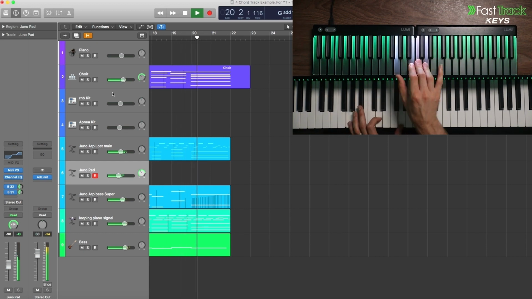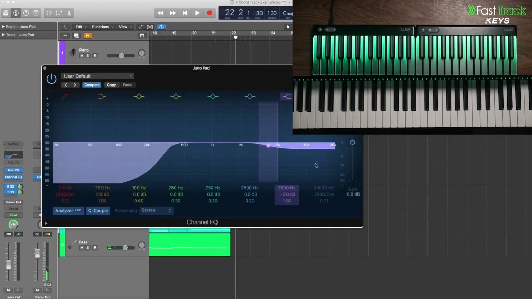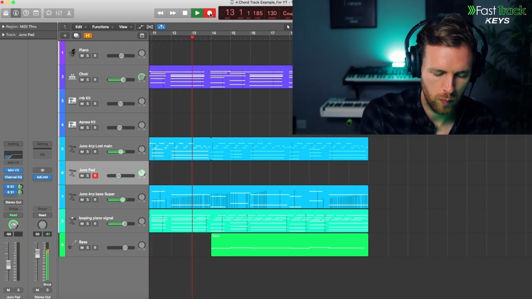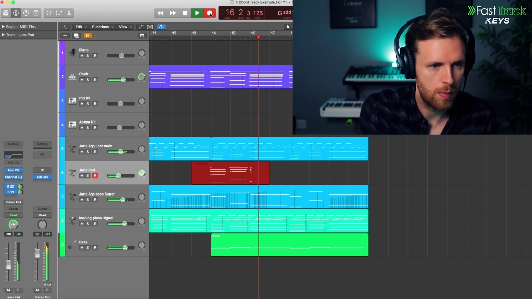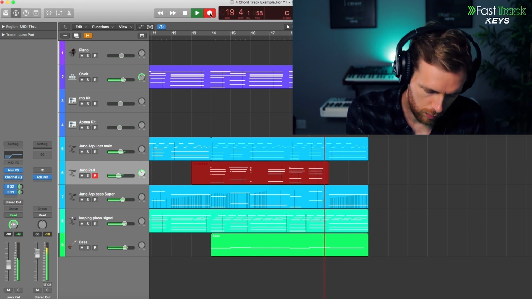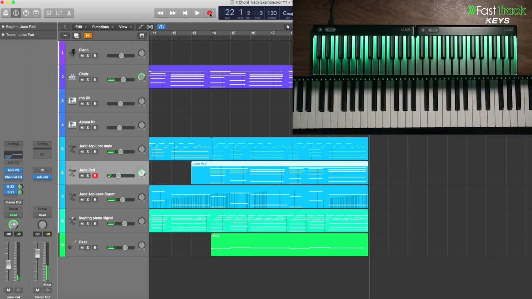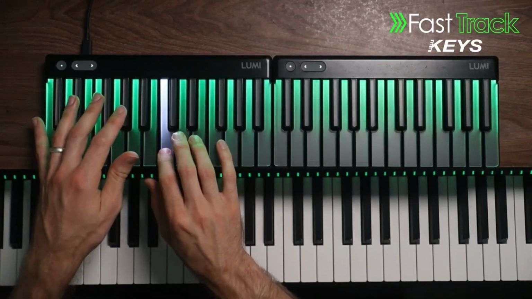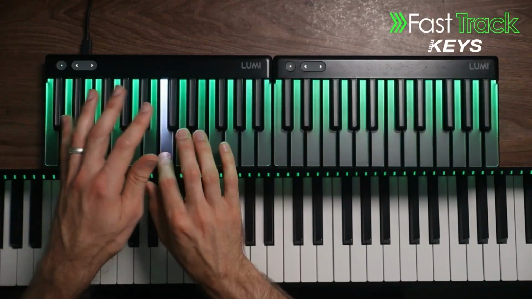So bright, because that's getting in the way a little bit, so let's make it less bright. Let's definitely record that in so you can hear how it's going to sound. F major 7. Yeah, really like that, really like that. Then I'll add a beat to it. Let's try for 80 or something.